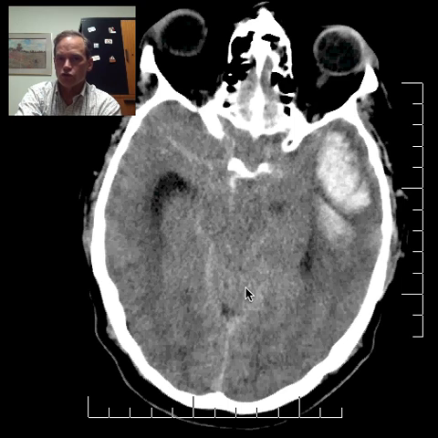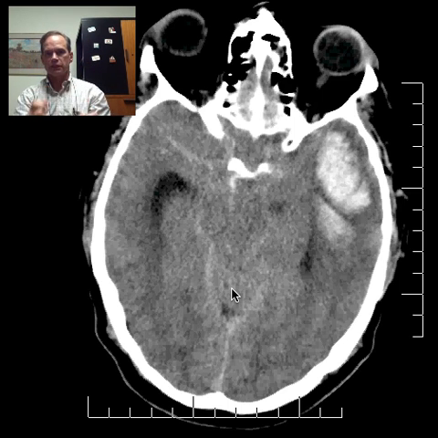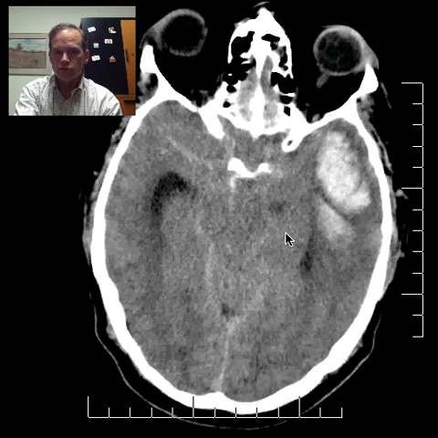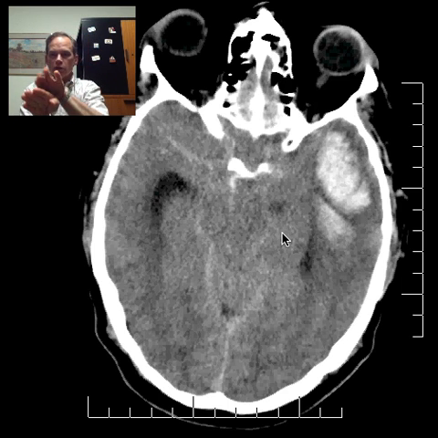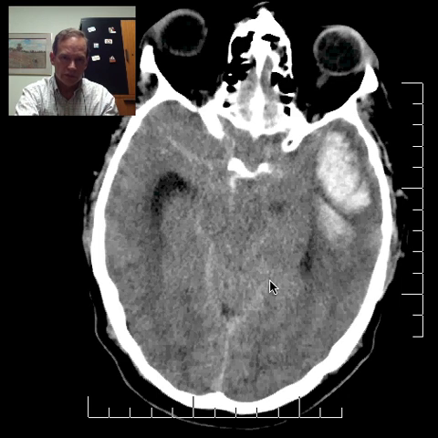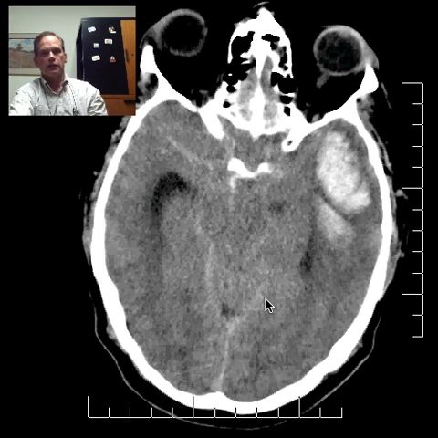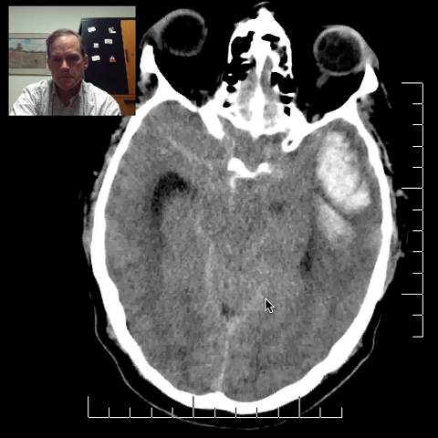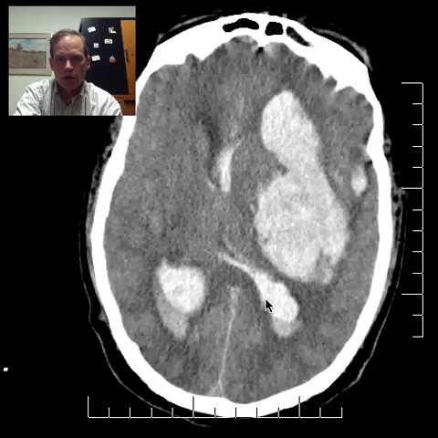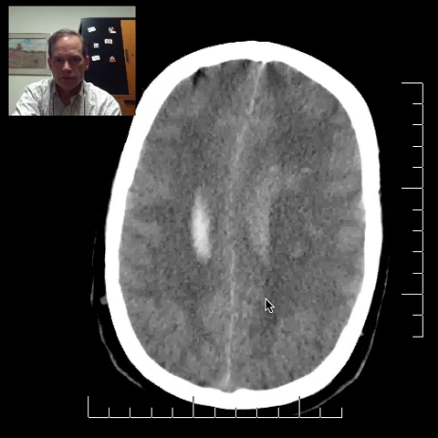So we have superior transtentorial herniation here of the cerebellum going upward because of the posterior fossa hemorrhage and mass effect, and you have the more typical transtentorial herniation, which is medial temporal lobe or uncal herniation that's coming from the supratentorial compartment down over the tentorial incisura and pressing on the brainstem. Well, I think that's enough for this case.